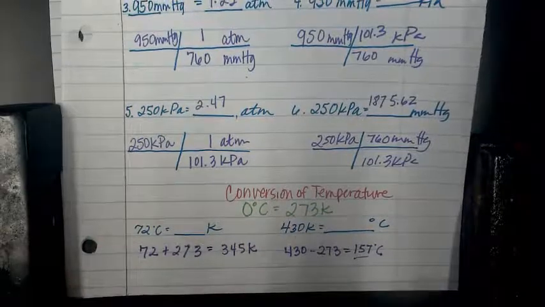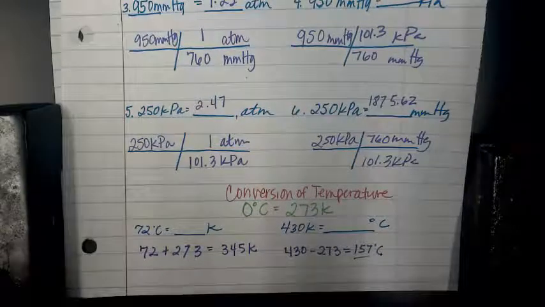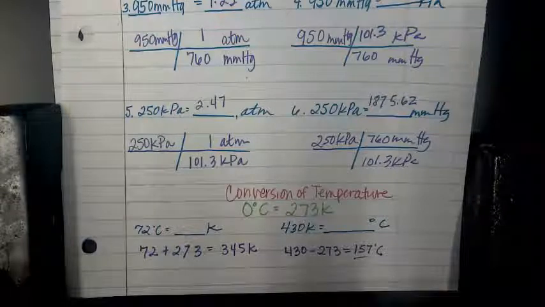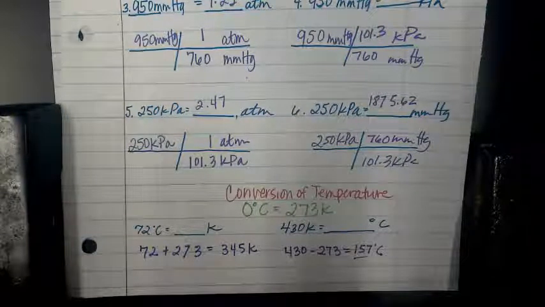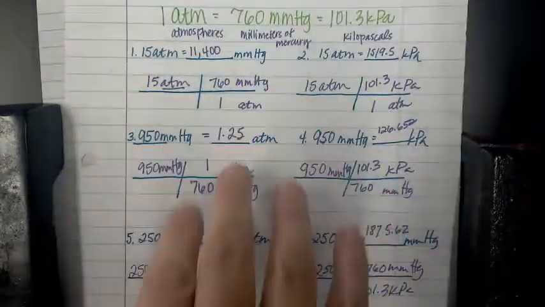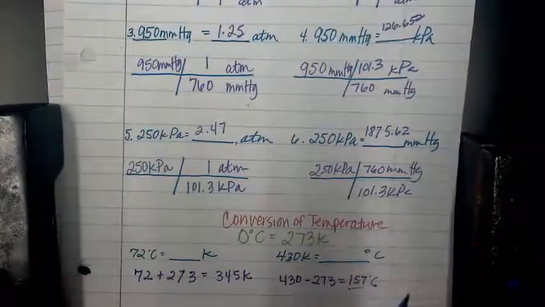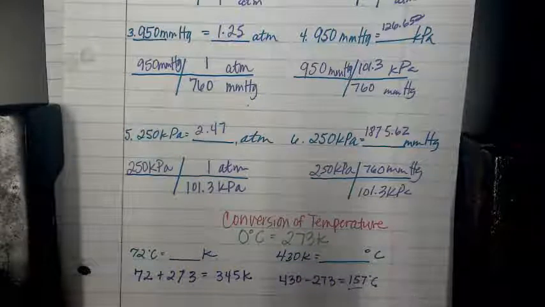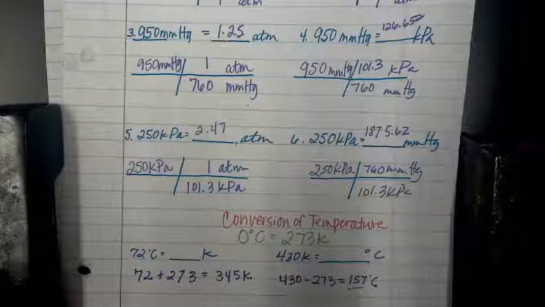And that's really all there is to the converting. It shouldn't be hard. It should be pretty fast because you've been using the stoichiometry, so you know how to set all of these conversions up here, and then degrees is just adding or subtracting. I don't think we use Fahrenheit, but if we do, I'll give you the Fahrenheit conversion on that paper or on that activity. Good luck!